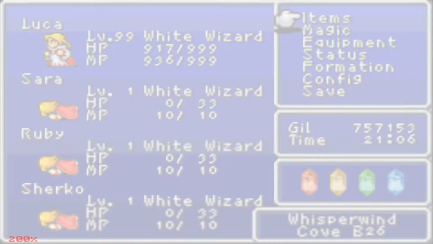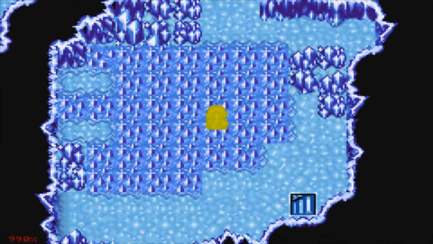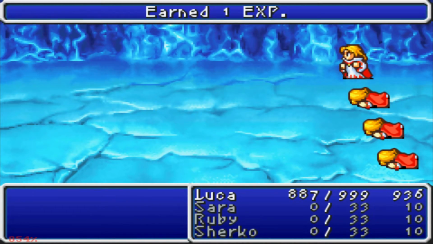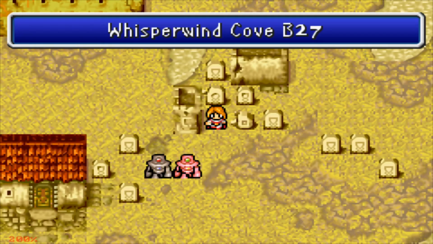So, anyway, you gotta get the castle on 26 to get it reliably. Did not happen. And that's an exit. Let's just get out of here. Wait. No, there's no items I care about on this floor.